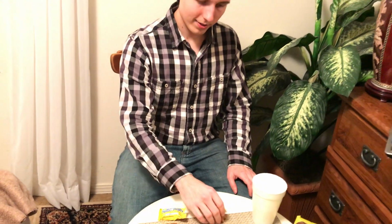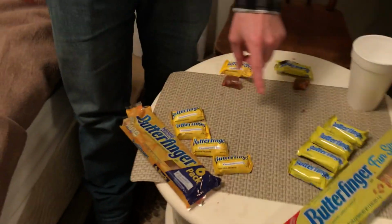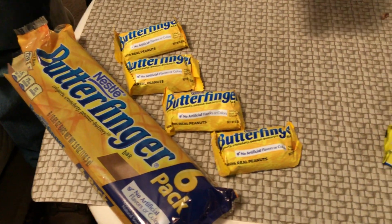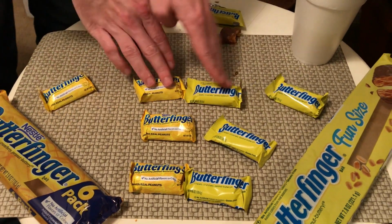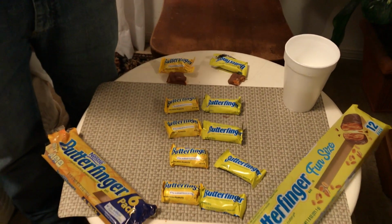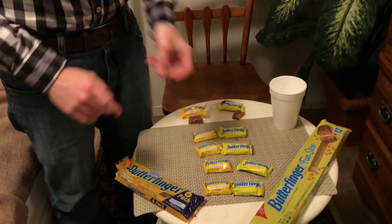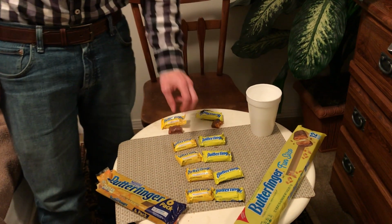Let's go on to the next step of this review process, which is preserving future test samples of these bars that can be reviewed on a later date, many years from now. Like we did in the last video, we will be taking 4 Butterfinger bars each, individually pairing them together and wrapping them in plastic wrap, aluminum foil, and putting them in a Ziploc freezer bag for preservation. One grouping of this will be retested in 10 years, 20 years, 30 years, and 40 years from now.